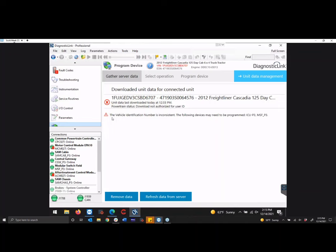So for an example, if you purchased a programming event from, say, us or another third-party company, it's likely going to be more expensive than $200 because we have to call in, we have to get that programming event, we have to pay for that programming event, and then we have to sell that programming event to you. So typically the cost of a programming event is not $199 by the time it gets to you. It's typically a little more expensive than that, again, because the cost is $199.